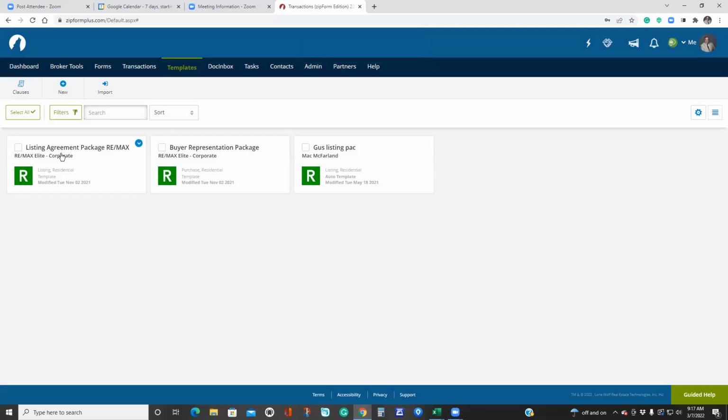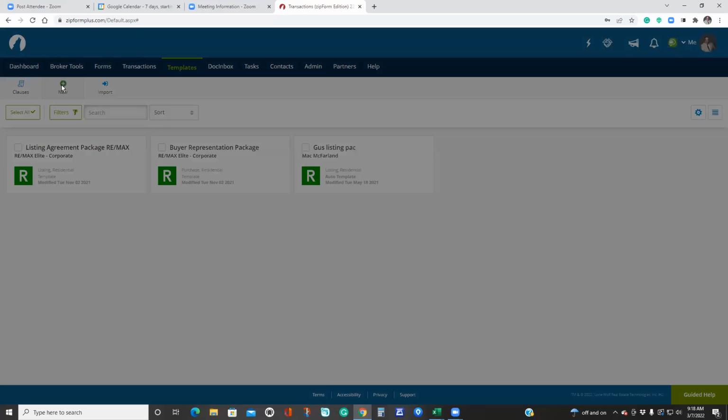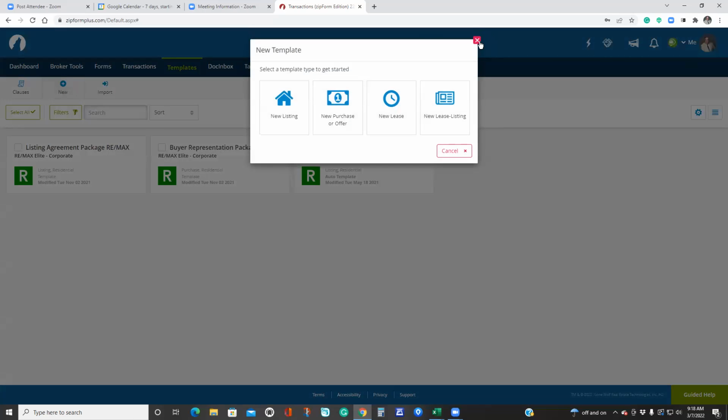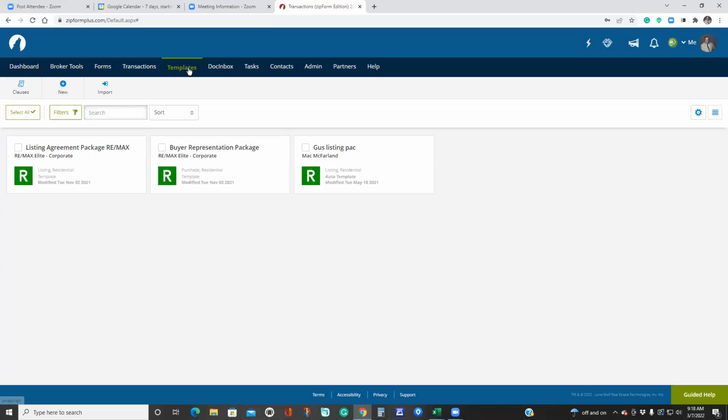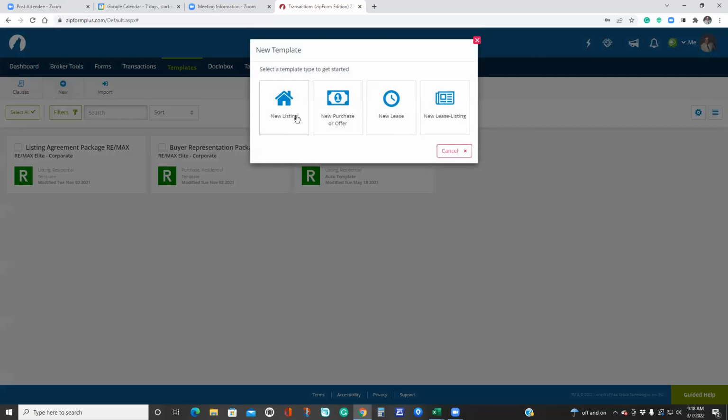If you go over to templates, you see listing agreement and buyer representation packages. If you don't see that, don't sweat it, but click on new, because you're going to build, this is templates, right? This is what you're going to build around every time you have a transaction. So you click on new, and you can have as many of these as you want.